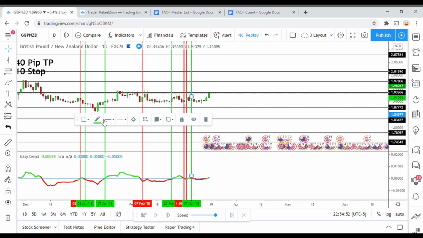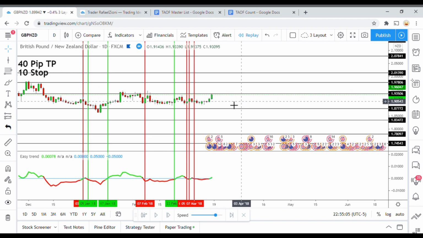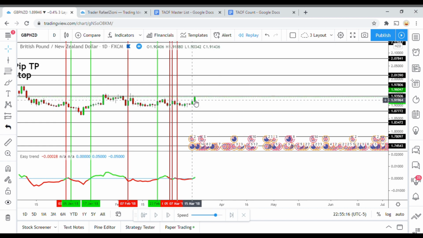And that one actually did not get us to take profit. Alright, so there we have it. Let's go ahead, and you can see that price action is just hovering right around this area right here. This is what they call channel trading. It's just stuck in this channel, riding it sideways. If it breaks up above this area and can hold that break, there's a good chance it will go upwards.